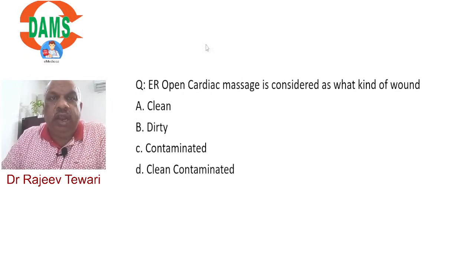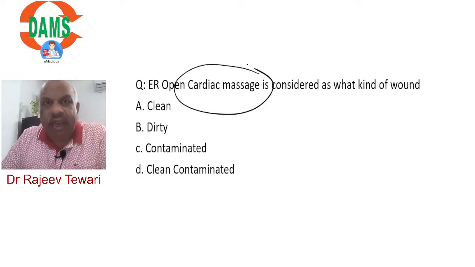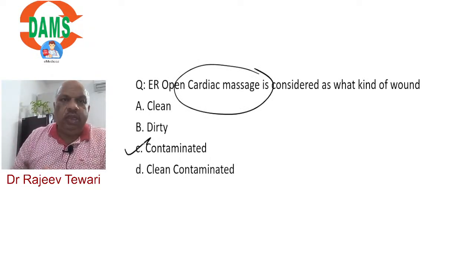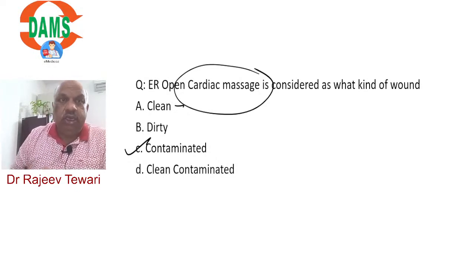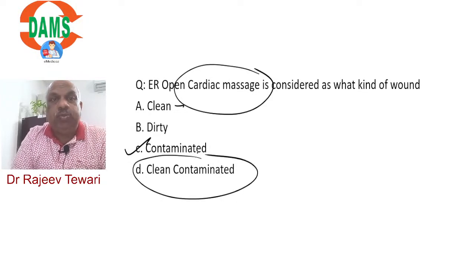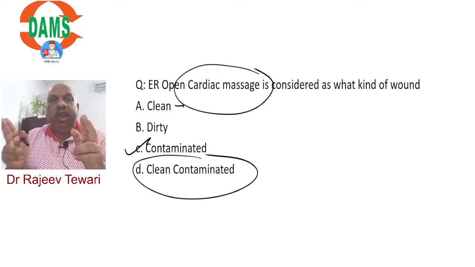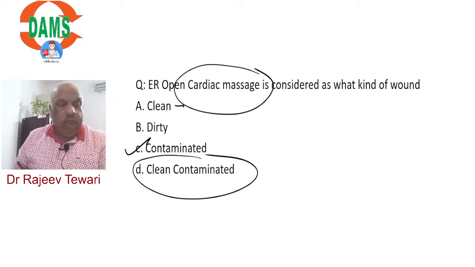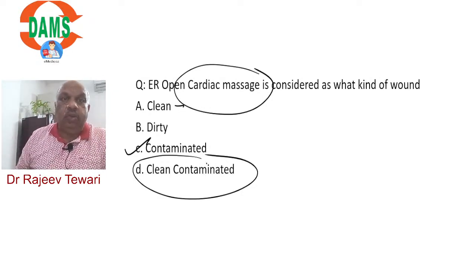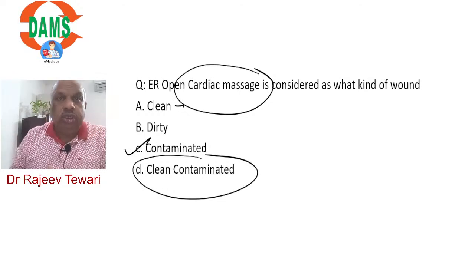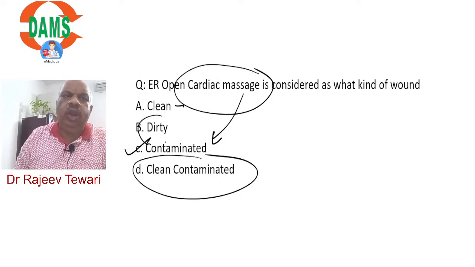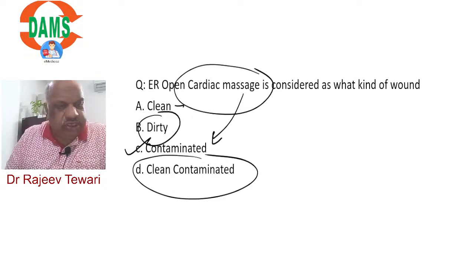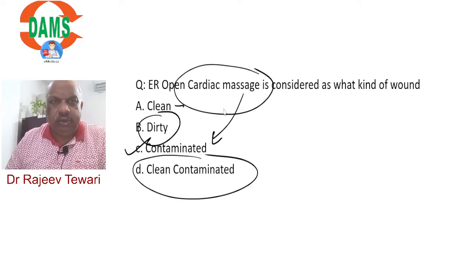In emergency, open cardiac massage. Open cardiac massage, you don't maintain the sterility. It's an emergency. So obviously, it will come in the contaminated wound. Clean means you are maintaining the sterility. That is hernia, thyroid surgery, cardiac surgery, breast surgery, etc. Clean contaminated, the sterility is breached but in a controlled environment. Like when I am doing a dissection anastomosis, I apply clamp and then I cut. So apply clamp, then cut. It's not spillage. Uncontrolled spillage is contaminated. So where the sterility is not maintained, uncontrolled. So here you are doing emergency surgery, cutting and putting your hand in and doing massage. So it is contaminated. Dirty means already like necrotic tissue, abscesses, perforation, etc. So this is a contaminated wound.